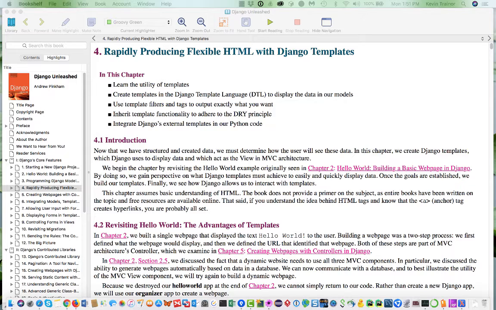So what happens in chapter 4 is we create one template that we hook up in the URLs and in the views, and somewhere over the course of the chapter we are able to get that to run.